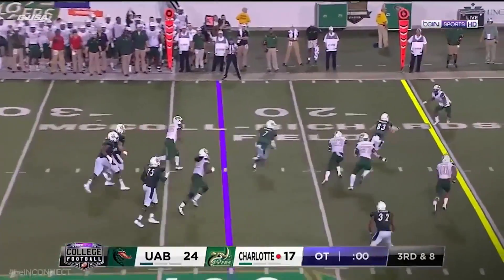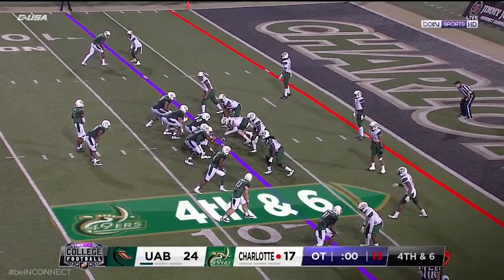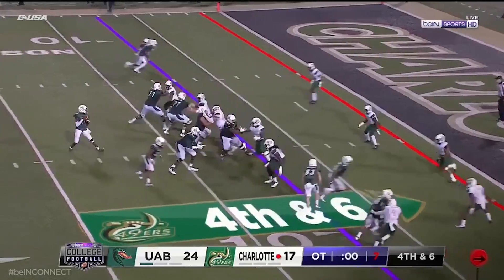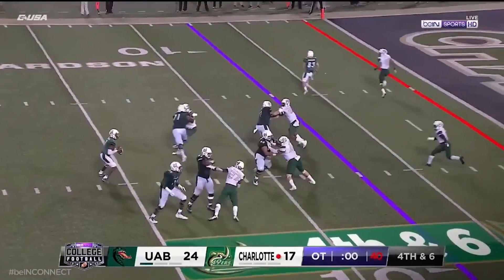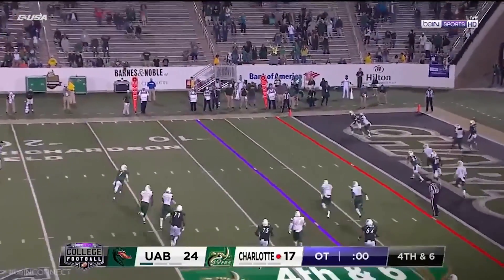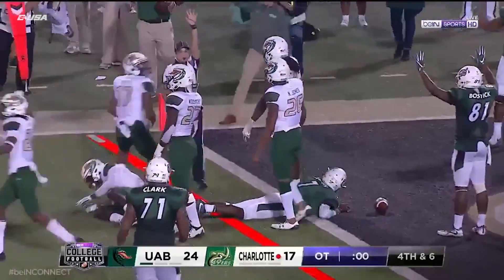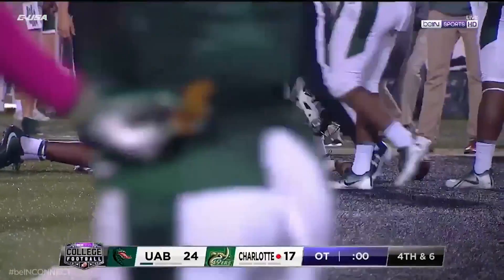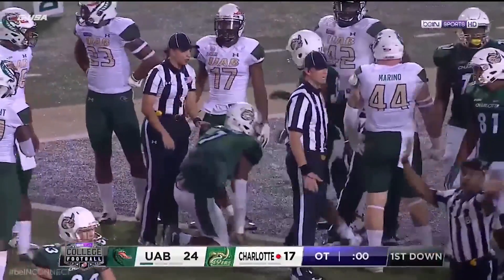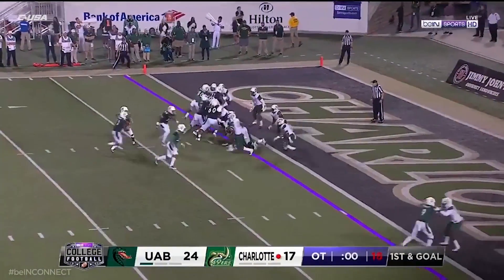Clue is going to take off and run. Clue! Got the first down, slides at about the 10-yard line. Fourth down — this could be for the ball game. They're going to be bringing it from the top side. Clue looks downfield — is he going to run it? He's got some room, he's got wheels. He doesn't get the touchdown, but he gets the first down. Did not break the plane, but he can get the first down at about the two-yard line. Are we headed for double overtime, or will Charlotte shoot themselves in the foot?